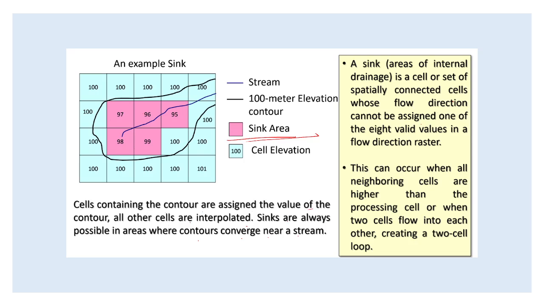So what happens here is that from 100, it's going to 95, then it's going to 98. So the flow will come down and then it's going to go up, right? It needs to have a slope, a downslope direction at least, if not a flat terrain. So that is not possible in the presence of a sink.